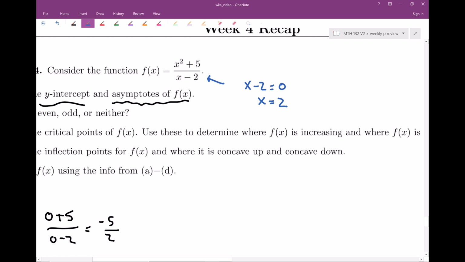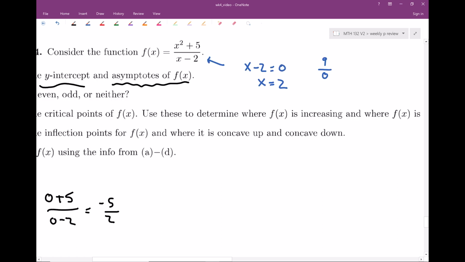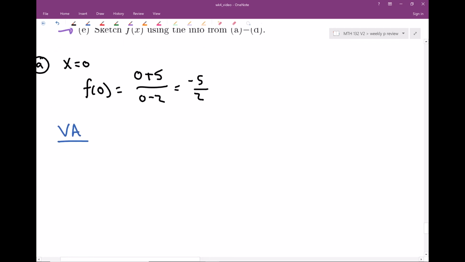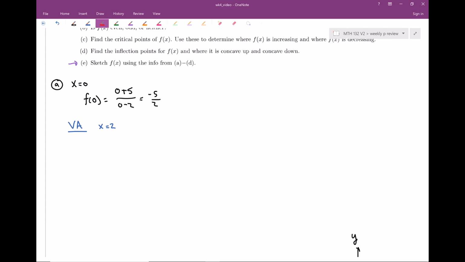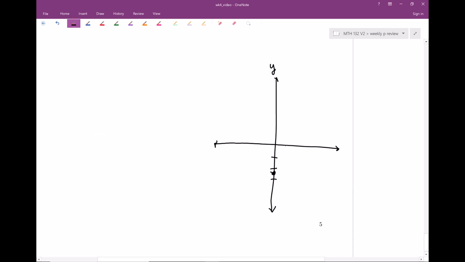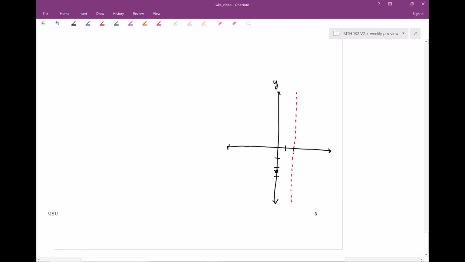Do we have a 0 over 0 situation? No, right? If you plug in 2 into the numerator, we would get 4 plus 5, that's 9 divided by 0. So we'd have 9 divided by 0. This is a good indication that we have a vertical asymptote. So at x equals 2, we have a vertical asymptote. So again, I could go over here and sketch at x equals 2, 1, 2 over, we have a vertical asymptote. So there is my vertical asymptote. The function's not going to be touching this line.